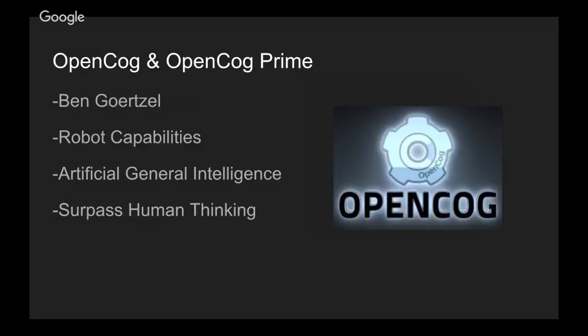Next, I'm going to explain a few current open source projects that will put open source into a real-world perspective. The first up-and-coming project that is expected to excel in 2018 is OpenCog and OpenCog Prime. This program was designed by Ben Goertzel, and the technology is designed as an architecture geared toward virtual and robot capabilities, intended to increase research on artificial general intelligence. Another goal is to achieve general intelligence matching that could surpass the human level one day.